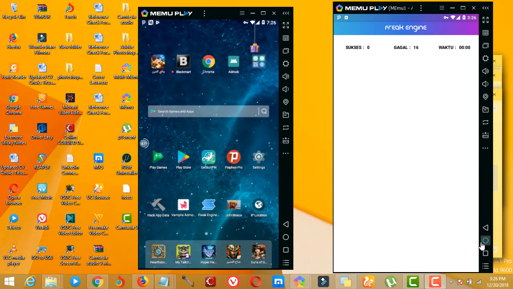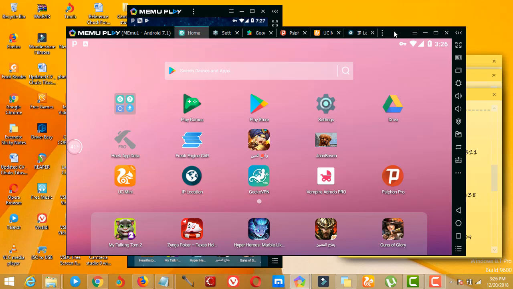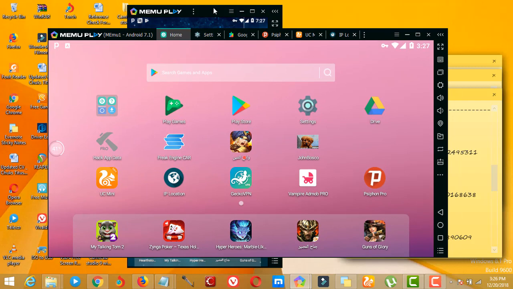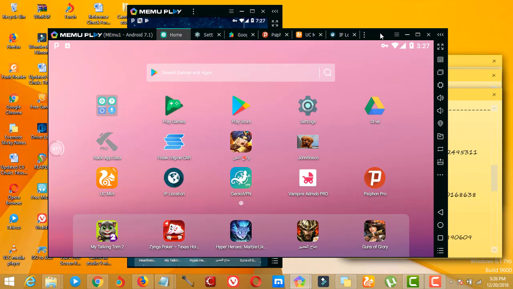And again, before I start, as you can see on my PC screen, I have 2 mobile devices here. This is mobile device number 1, and this is mobile device number 2. I can change this one to, for instance, a tablet. So this is actually a tablet here on my PC, and the one behind it is the normal Android phone. If you have this application, you can do this instead of increasing the number of phones you have and all of those things.